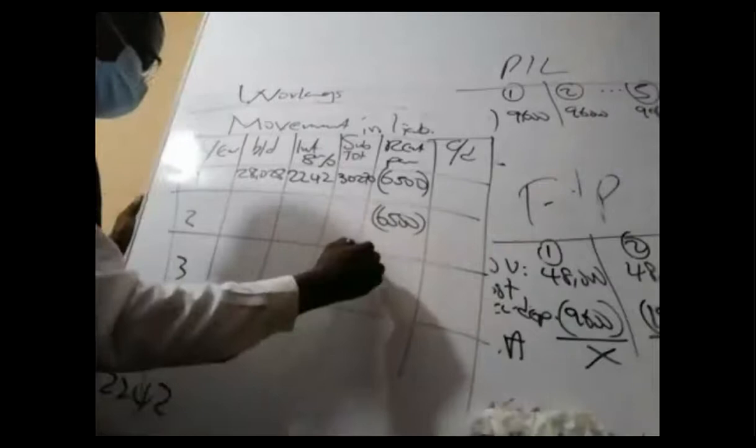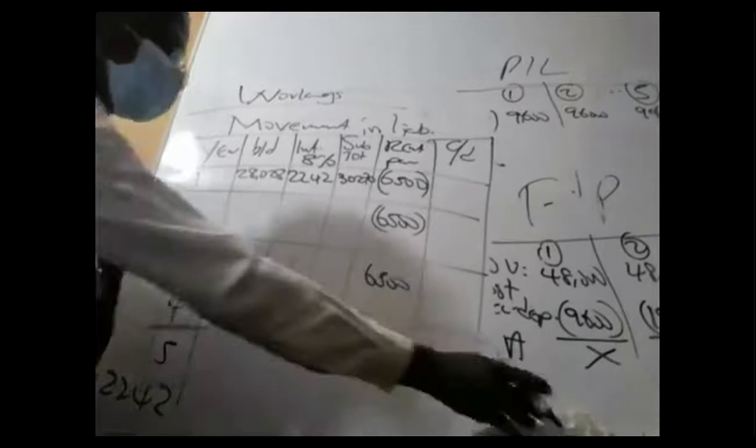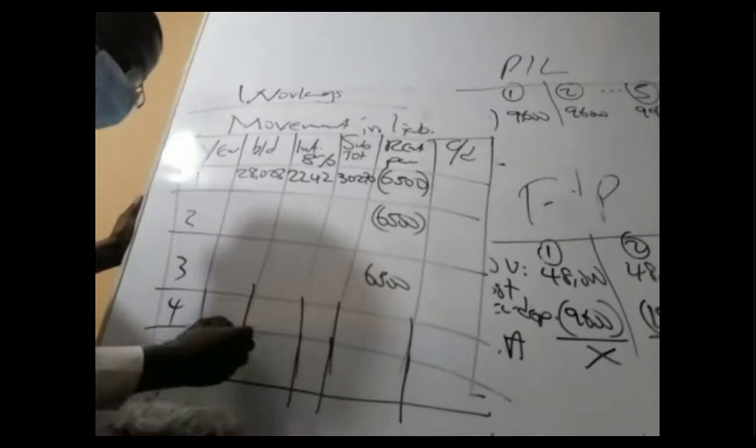6,500 every year. Please, please again. The examiner does not require you to do all this calculation. I just want to show you how to record it for all the relevant years. Then I'm scanning, look at the requirement. Consider the year in question before. Other than that, it's not required.